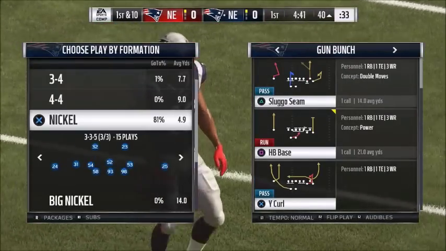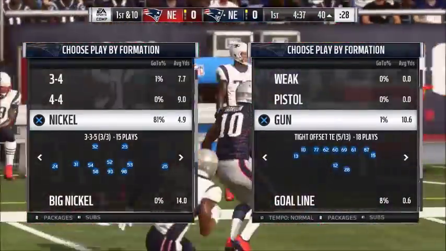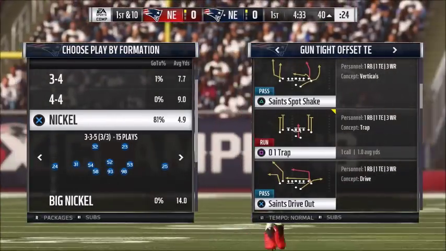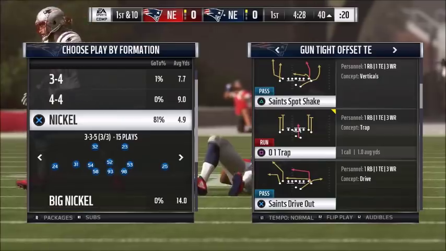I just had to get that first down. I'm trying to do it in game. It would have been easier to go to practice mode, but I want to show you guys that in game, because practice mode is weird, and sometimes you can't shoot the gap even though you should be able to in game, and sometimes you can. It's just weird. So I wanted to show you guys that.